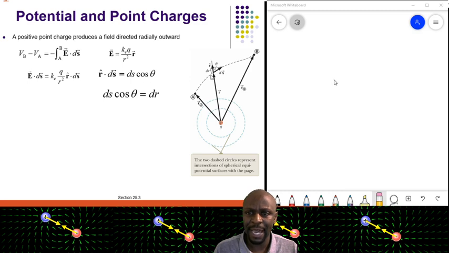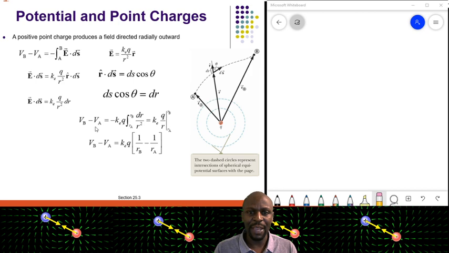Now in this equation I can also rearrange in terms of dr. The dr is just given by this. From the geometry you will find that dr is given by this equation. The reason I take it to dr is that the electric field is given by one over r squared, and so this integration must be done with respect to dr. Now I know what E dot ds is, and I can write E dot ds in terms of the equation you are seeing here, so that I can easily go back and plug things into the integral and do the integration. If I plug back into the integration, this is what you are going to have.